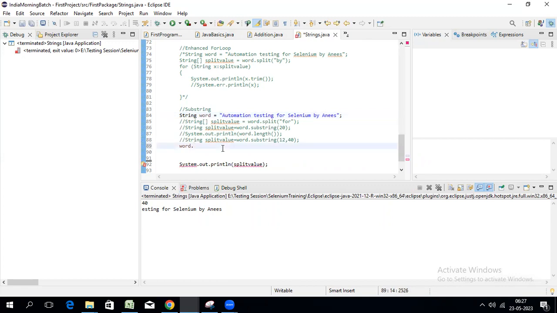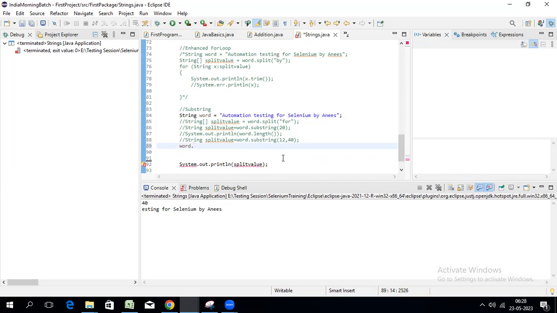I have a doubt. Before, you were dividing the sentence using "by", like word split by. There we didn't get "by", and the sentence got divided till selenium and the rest. But if I want the sentence divided at the word "by" and still need to see "by" in my print, is that possible? Yes, we are trying the same thing now.